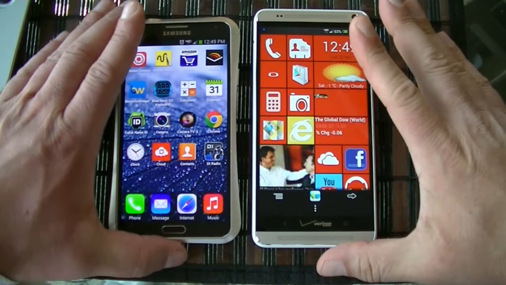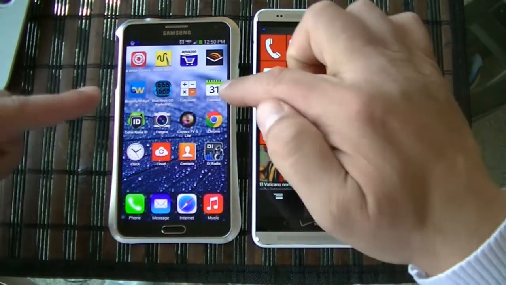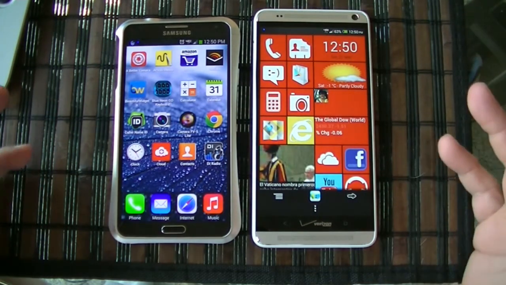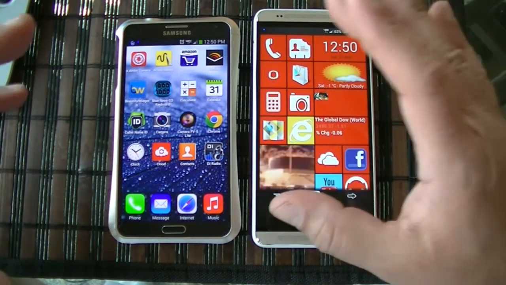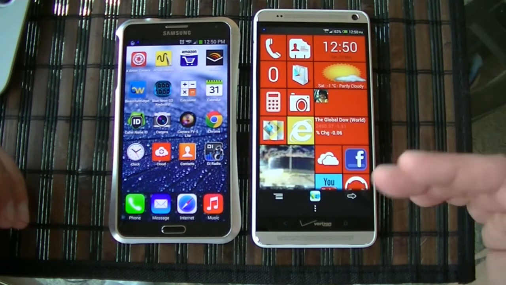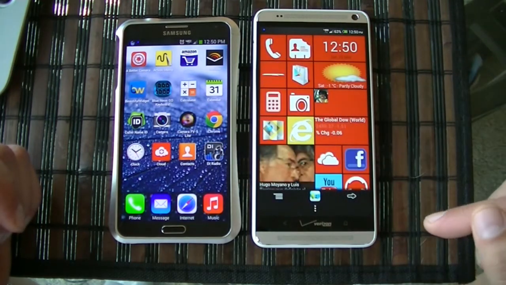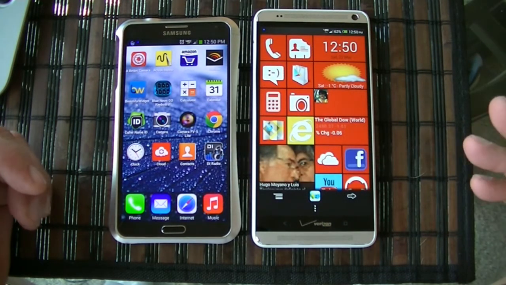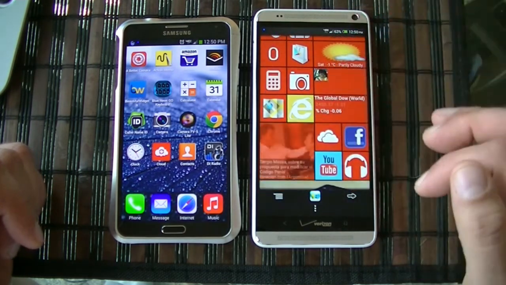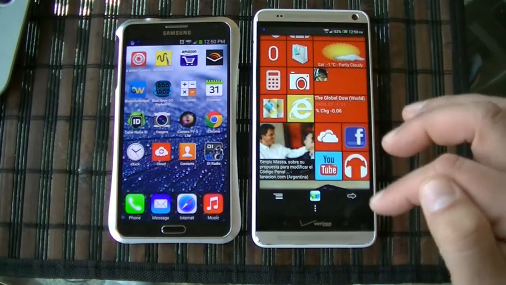In my opinion, these are the two best looking and most polished iOS launcher and Windows launcher. For those of you that have an Android phone, you want to give your phone a different look, but you don't necessarily want an iPhone or you don't want a Windows phone, I think this is the way to go. Both applications, I believe, have a paid version. You can use it like this, but like I said, a couple of things here will work better if you buy it or unlock it.